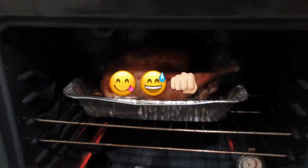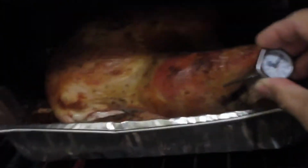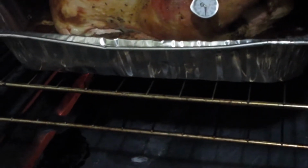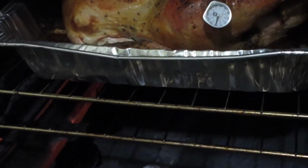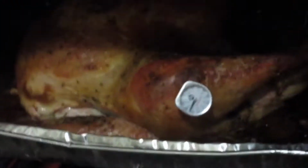All right, it's already 7:10. It should be done by now. Let's go check. Woo! Oh yeah. Hindi pa siya sunog. So that's a good sign. Let's check the temp real quick. It should show at least 170. 170 and up. It's not really clear in the camera, but it's around 170. That should be good. Alright.